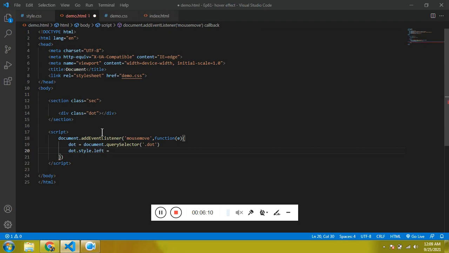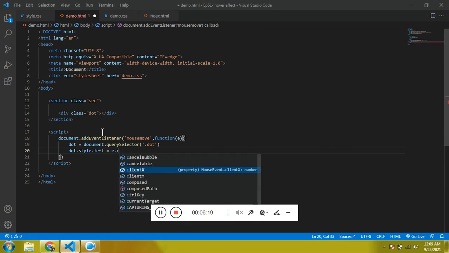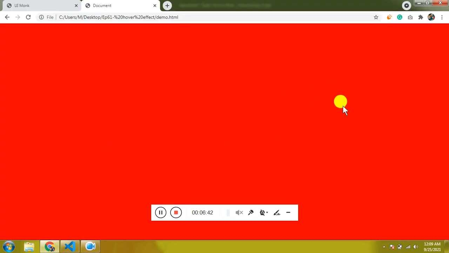Now I need to pass the mouse x-axis position, which is event.clientX, and I want it to be a string, so concatenate with a string. So this is how we pass values, and similarly pass the y-axis value. Refresh this. Now you should see it moving. Great.